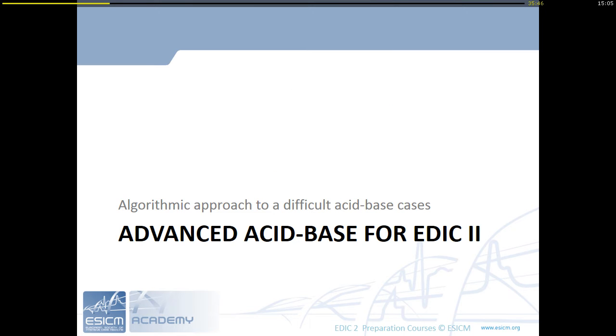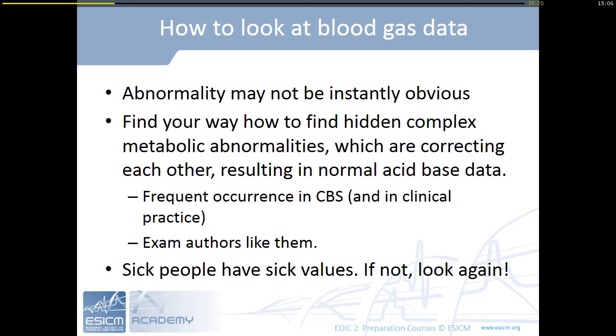Okay, so this was just an introduction, and the composition of cases is, I would say, half and half between difficult acid-base, because reading the blood slip with blood gases is the daily bread and butter of an intensivist, and the purpose of this part of the exam is just to figure out how good you are. Even though there can be some easy warm-up blood gas, which is pretty obvious, this is not medical student stuff. It's an advanced intensive care exam.